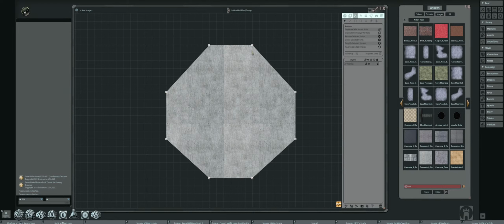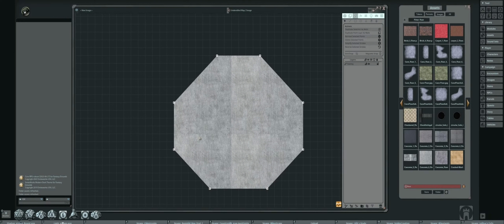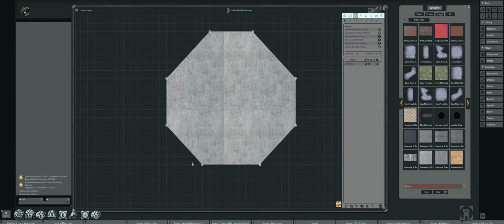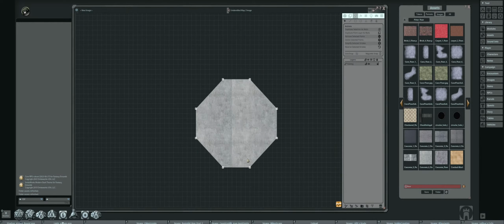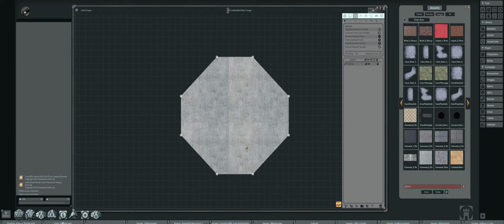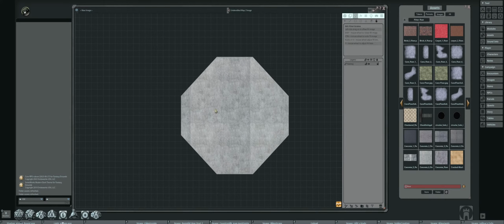Yeah, it's there. This is off here. The problem is it's here. Yeah, that looks good. And now I'm going to move over into here.